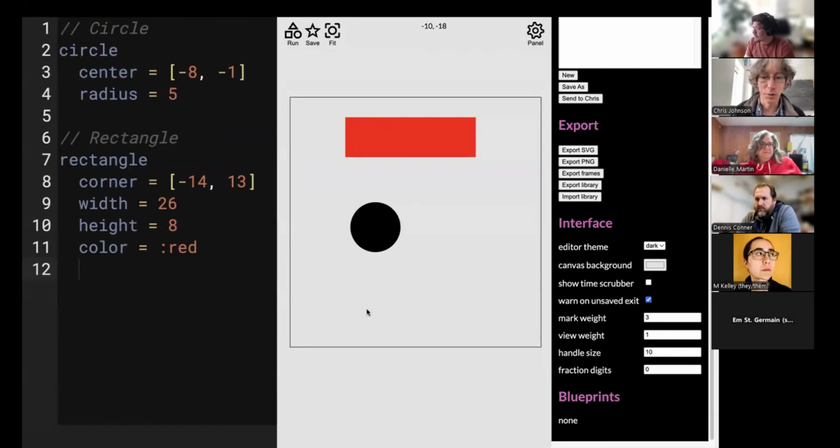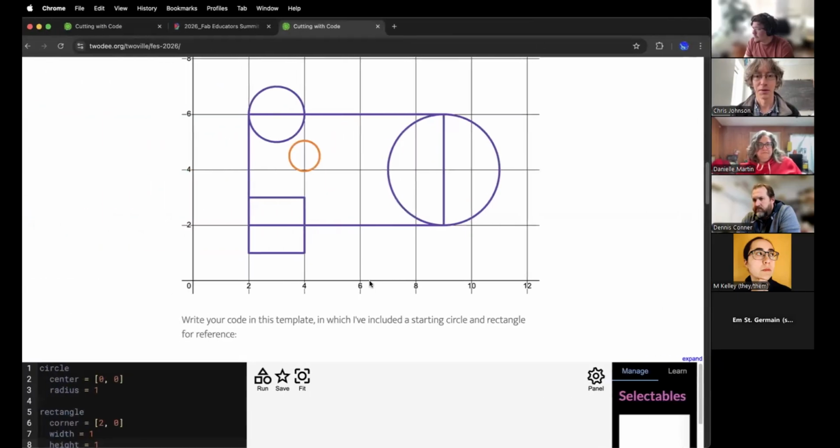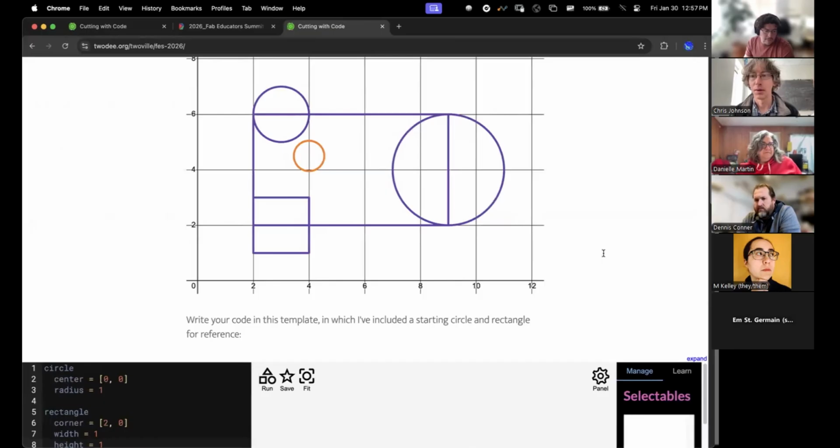Is anyone willing to share their capybara code and I'll make a sticker out of it? I don't have an eye yet, but sure. Sounds good. You want me to just paste it in the chat? Yeah, if you're willing. All right.